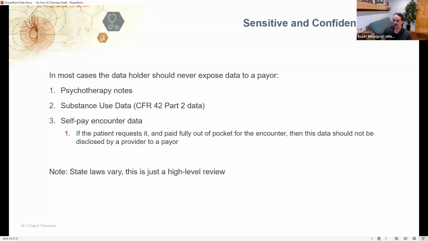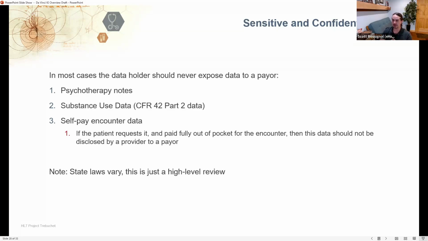How do I make sure that a self-pay encounter isn't exposed, or that I know when a patient requested to not expose that data? Providers need to do a lot of work in that space to really make sure that they're securing the data in the right ways. They're the ones that are generally responsible for this if the data is in their system. But payers need to really understand these terms at this more specific level, and they need to understand how they want to approach this data or the data retrieval around these terms. This is going to impact how you make FHIR API queries. It's going to impact how you access data and what scopes you request when you access data.